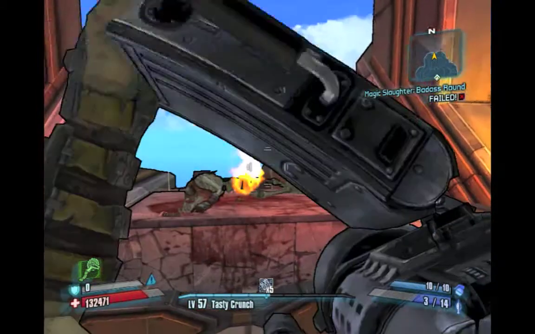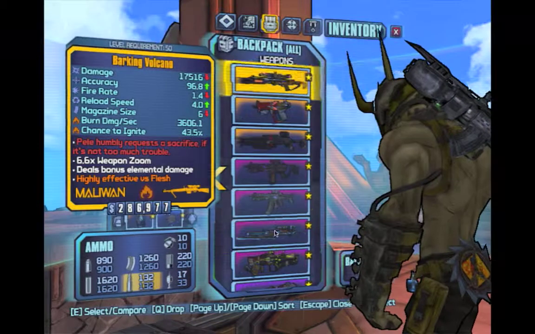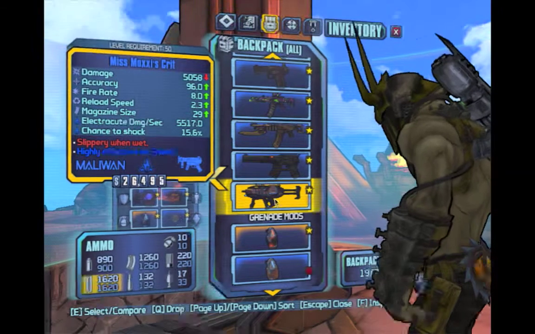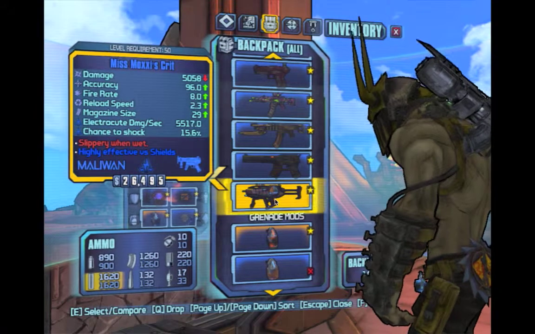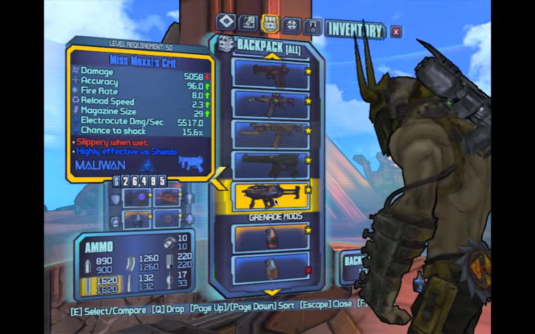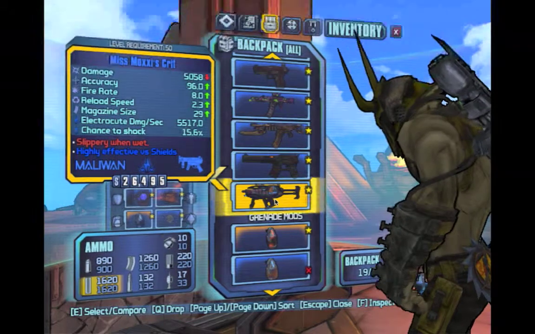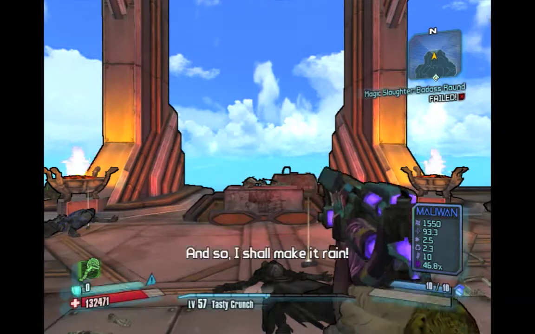Next one, again, is a weapon that's good in its own right, but I just don't have any use for it, even on my gauge. And that's a crit. The crit is an okay gun, but the fact that you have roughly a 1 in 6 chance, I think, of dropping your gun in the middle of combat... no, I'm sorry. It has good electrocute damage, and it's a moxie weapon, so you do heal, but even on my gauge, this just isn't a good enough weapon to outweigh the negative. And so, I shall make it rain.